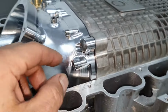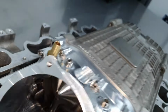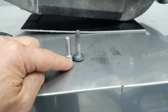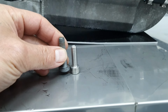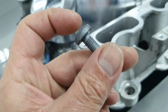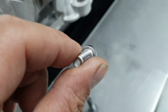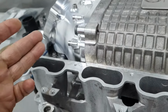Right. Yeah, I know, it doesn't look so fancy like this one. It looks much better, the Allen. Yeah, I know, but this, it has better engagement. If I had the same type of Allen with the same length, that much, I'm gonna use the Allen. But again, what's the benefit? Yes, it's not fancy, like I said, but it has more surface here, the bolt, versus the Allen one, all right? And has more engagement on the threads inside.